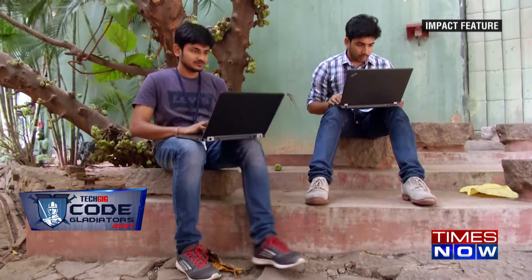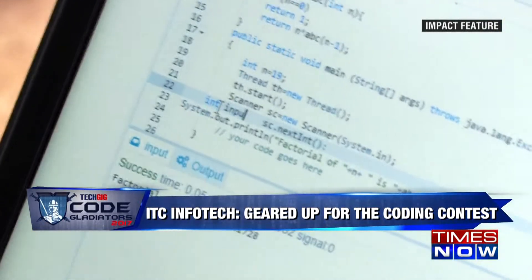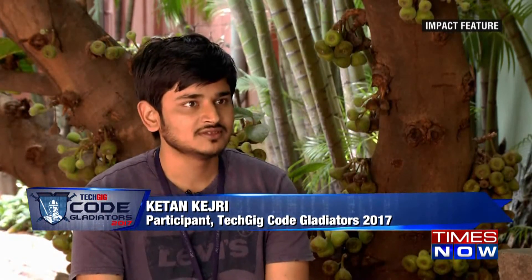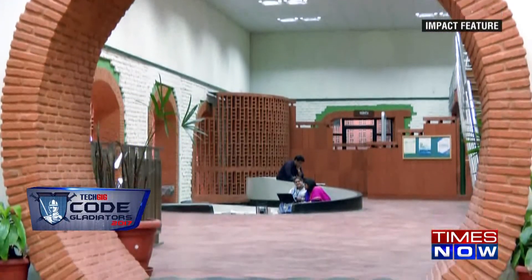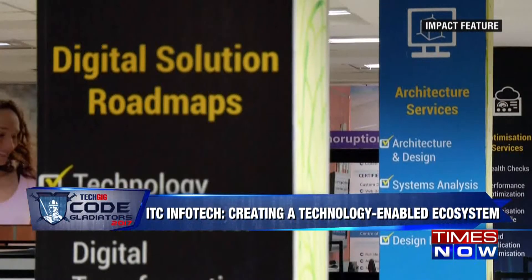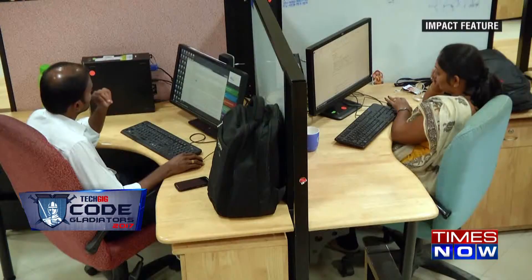Meet Ujwal and Ketan, two talented techies from ITC Infotech who worked hard and geared up for the mega contest to showcase their knack for coding to the world. For the last one and a half months I am involved in this, and I am getting support from my teammates who are giving me extra time to practice. Very excited because this is the first time I am participating in such a big event. We are certainly looking for a lot of intelligence to be put into solving this problem in a faster and efficient way. ITC Infotech provides full support to tech enthusiasts to participate in exciting events such as this.